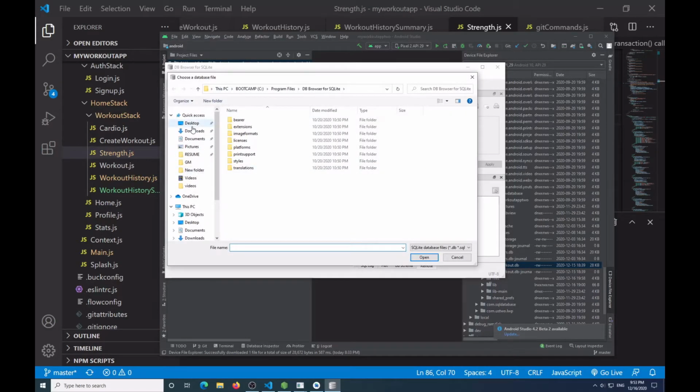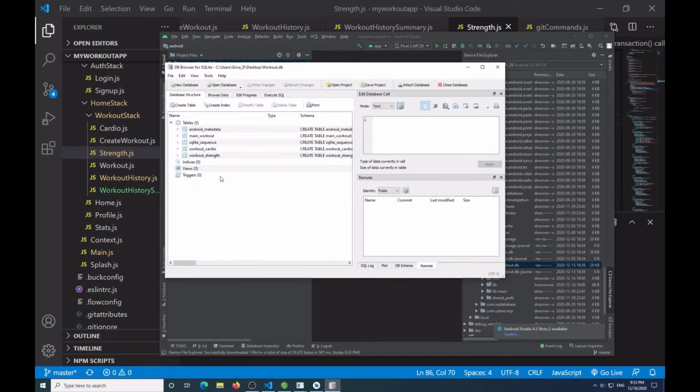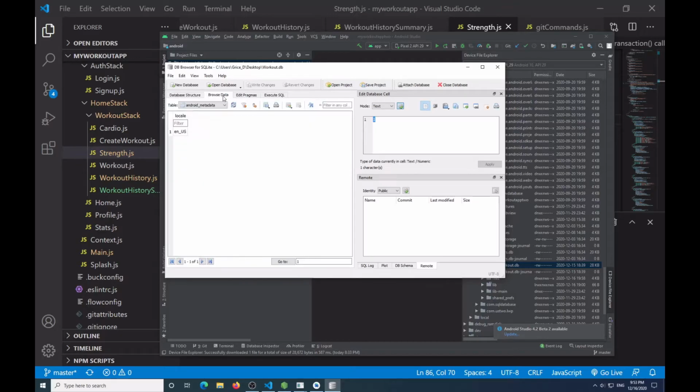In my case, this is on my desktop, and I called it workout. So this is my workout database. If you go to browse data, under here you have your different tables. So I have my workout strength, which is completely empty, and that's because I misspelled one of my columns. So for that reason, none of the data was inserted.